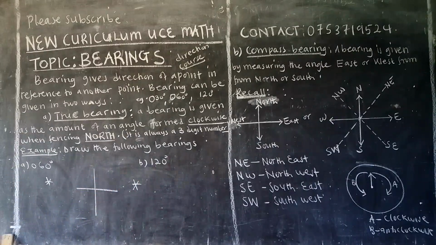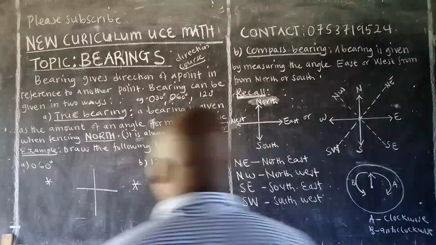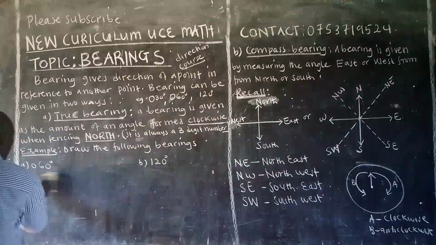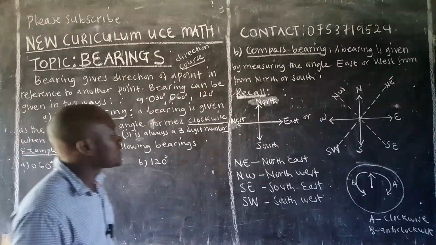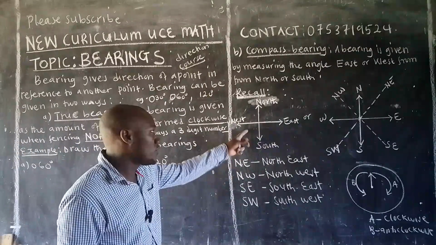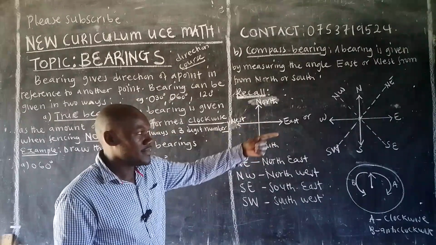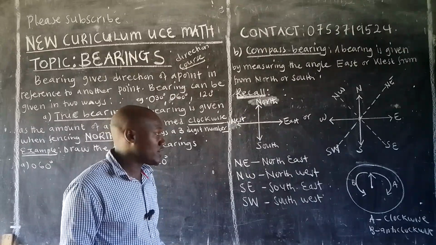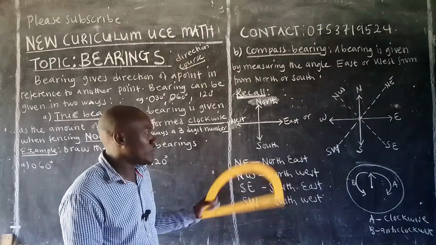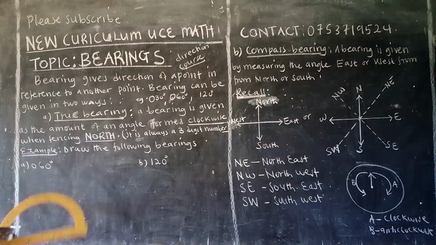Anyway, let's proceed. Let's see how we can draw this 0, 6, 0 degrees. It is a true bearing, and we said true bearings begin from the north. Now, if you don't know the cardinal points, we've got you covered. The cardinal points are north, south, east, west. Then the secondary cardinal points are the northwest, northeast, southeast, southwest. I know you all know this from your geography. Okay, good. Back to this.